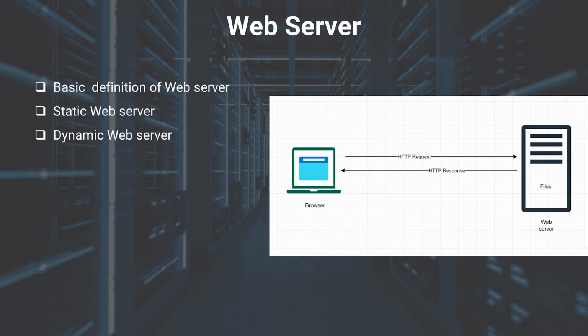The web server can refer to hardware or software working together to provide the needed files by using the HTTP protocol. At the most basic level, when a browser needs a file that is hosted on the web server, it will send a request with HTTP. The web server accepts the request, finds the requested files or documents, and sends it back to the browser.